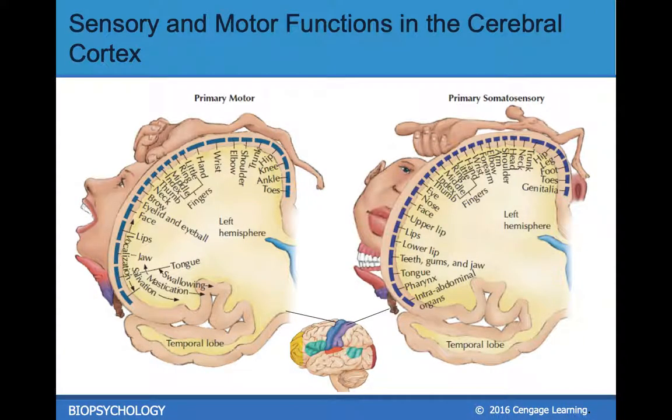If you took a cross-section of the brain in that section, you would see it wrapping around our head. You can see the little diagram at the very bottom, and they've laid out the parts of the body that correspond with the location on that cortex. So on the left-hand side, we have our primary motor cortex, and this is a really weird image, but the brown, almost phallic-looking thing on the bottom is our larynx, and then above that is our tongue, that blue to pink thing, and that has to do with our ability to vocalize.